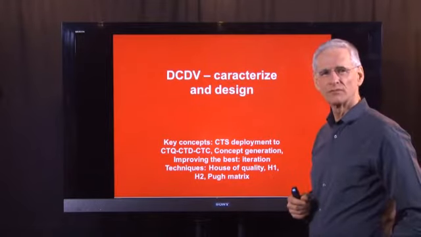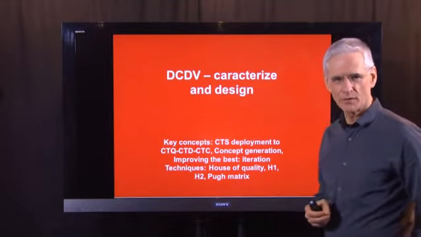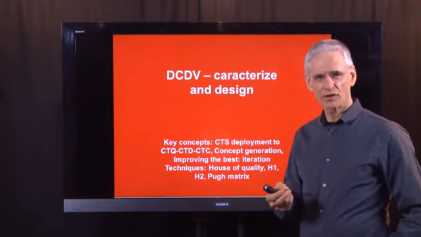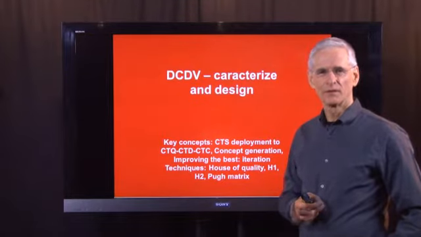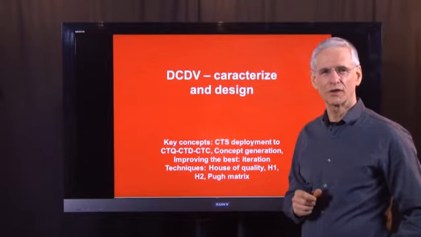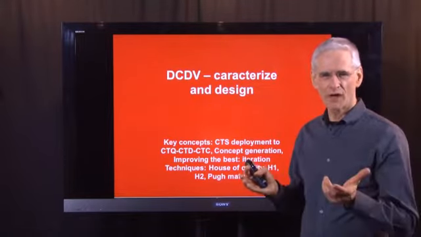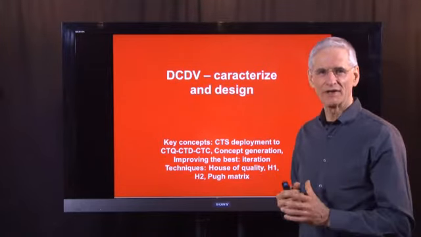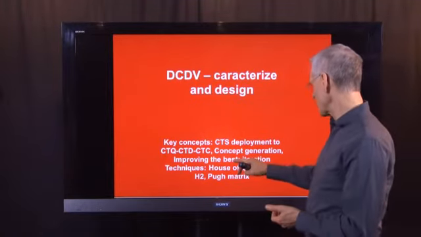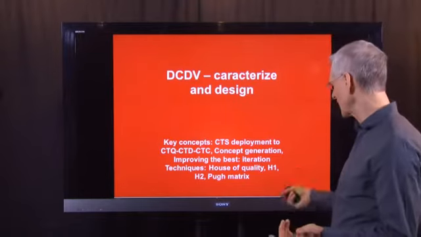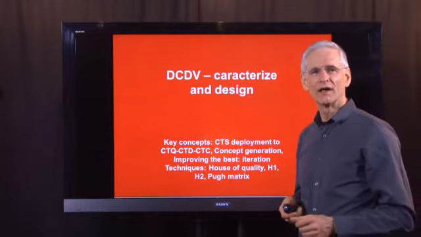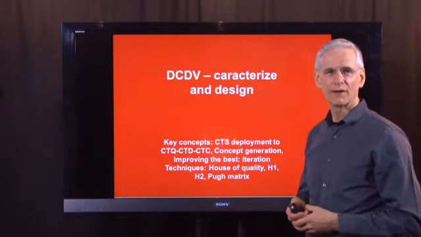Concept generation, the creativity part of the design process. The define phase and the characterize phase are analytical and rigorous. The design phase has to include a creativity step, or actually a series of creativity steps, where you think out of the box and generate ideas to be combined into an eventual workable concept. Improving the best concept, the idea of iteration, and the techniques of house of quality, house 1, house 2, and the Pugh metrics. Again, following in direct sequence chapter 10 of the book.